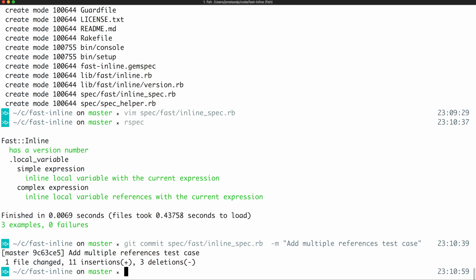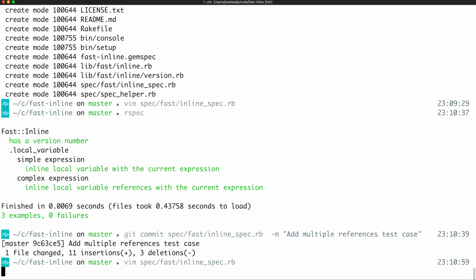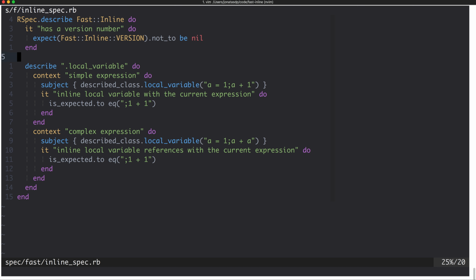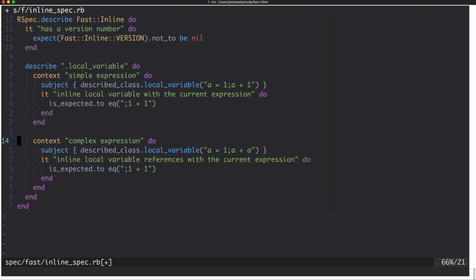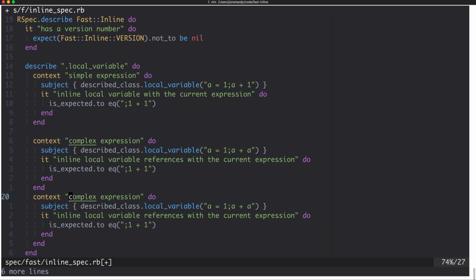So this was pretty simple. We can also keep adding more complex ones. For example, a complex expression. Let's say we wanted to cover multiple references.